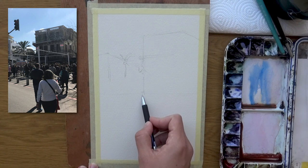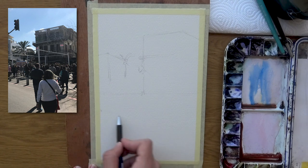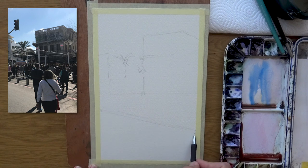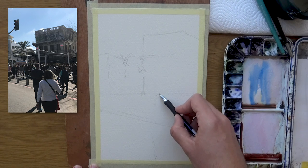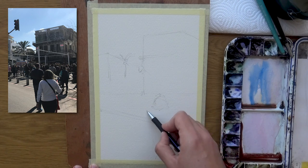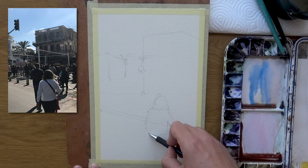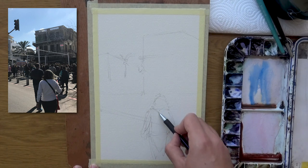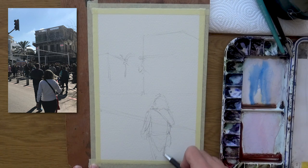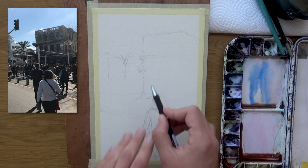The building goes all the way down to somewhere around here, but this isn't important because we're going to have the people. We have this line of the curb coming somewhere around here for the sidewalk, and then I'm going to start placing in the people. So we have the first person — I'm just going to use some very rough lines. Here's her head, kind of like a triangle, and I'm going to place in the body. I know a lot of people skip the drawing stage and go straight to the painting, but I'd recommend you look at just how simplified the pencil lines can be. That's the woman at the very front, and then we have this person around here who's a bit farther but also a bit taller because the road is going up.